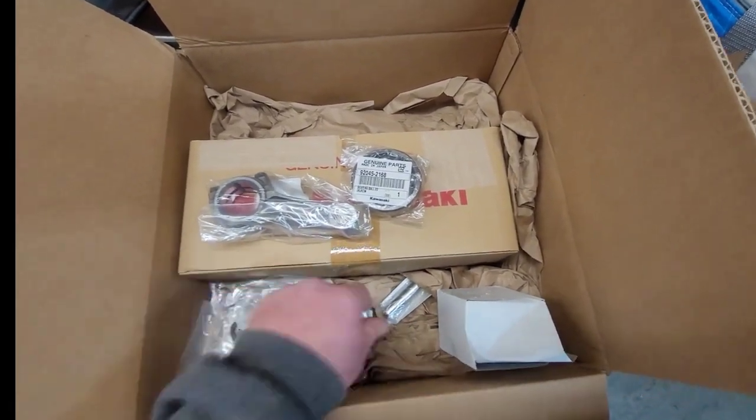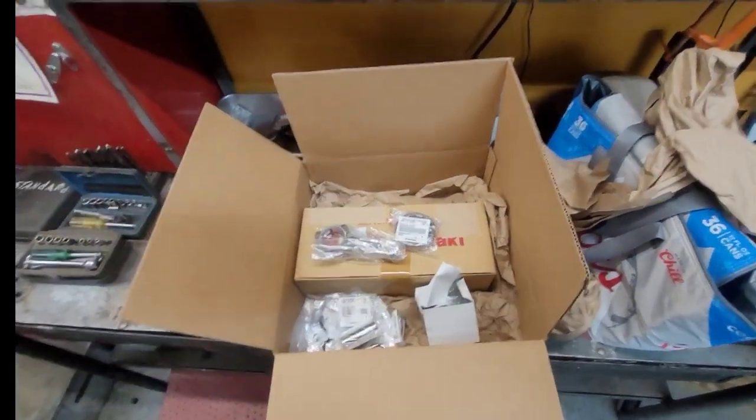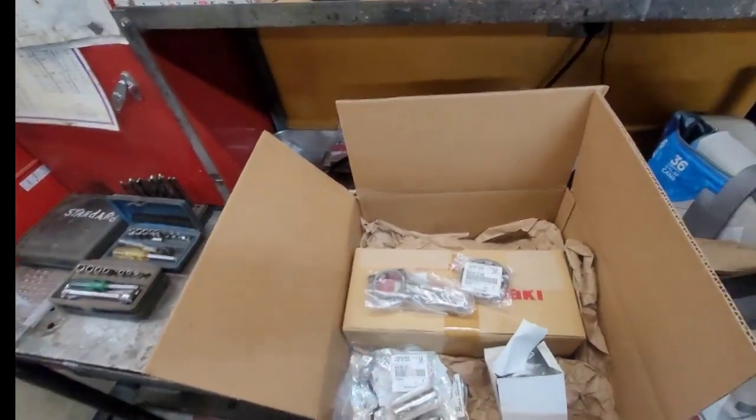What the heck is that? Oh, that's a pickup screen. All right, so we'll get all this laid out. It looks like we got, hopefully, everything I need to put it back together.